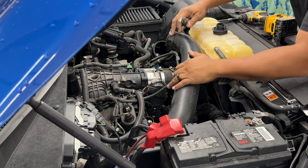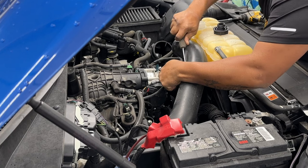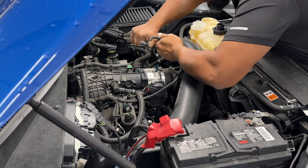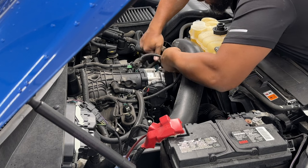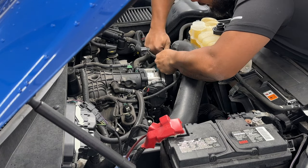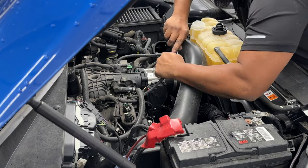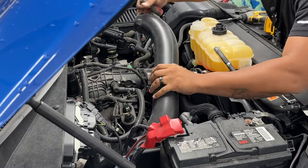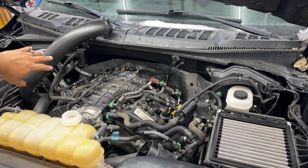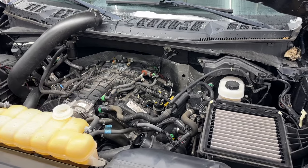So on the back side of this tube, we have Christmas trees, and we're going to use our Christmas tree and door panel tool. See if we can get them up without tearing them up too bad. And if we do, we just do. What we did was take a couple zip ties and pull that last tube up out of the way. And we're going to focus on getting these hoses over here out.